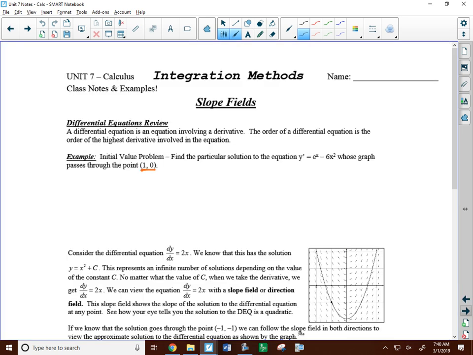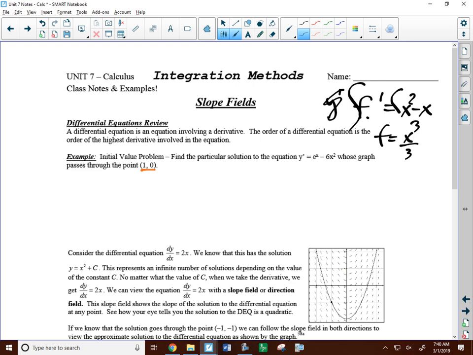So let's go to the first page there, and today we're going to talk about slope fields. First thing we're going to remind you, a differential equation was an equation with a derivative in it. Sometimes I gave you a function like this, and minus x or something, and I said find f, little f, right? You just did the antiderivative. But this is a differential equation, so we've done this, x cubed over 3. This is a differential equation because it has a derivative in it.